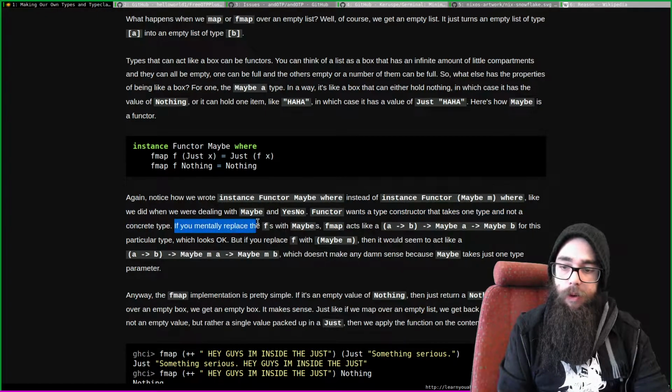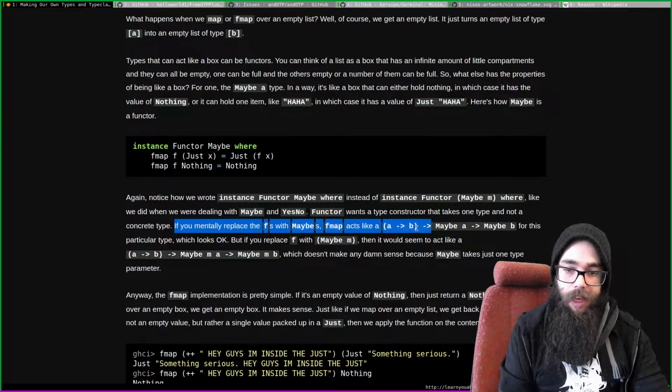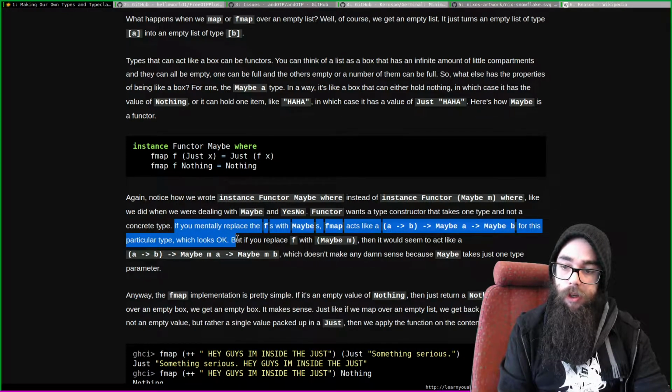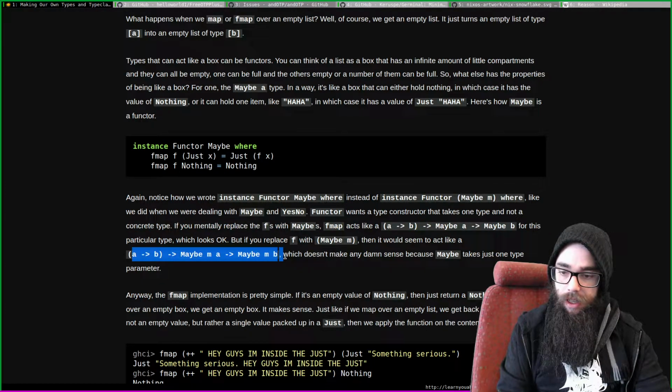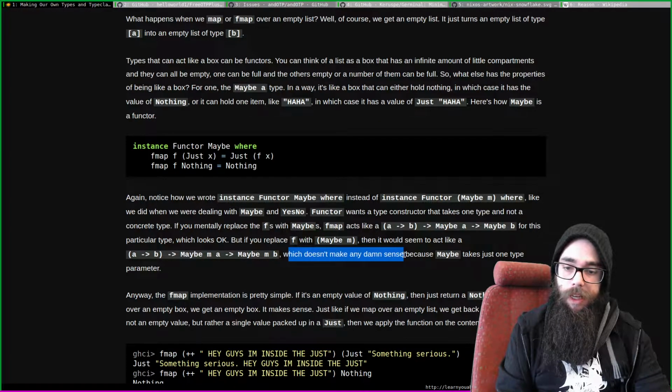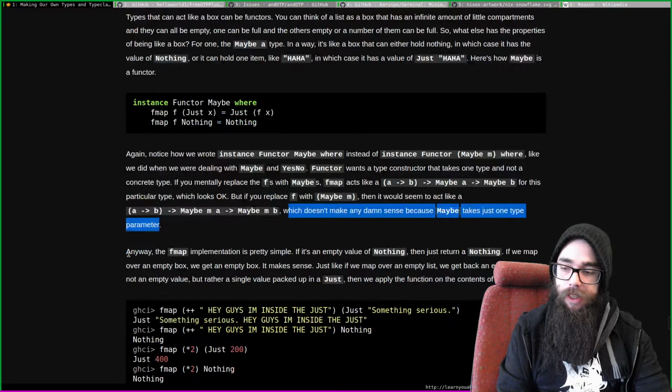If you mentally replace the f's with maybes, fmap acts like maybe A to maybe B. Yeah, exactly. For this particular type, which looks okay, but if you replace f with a maybe m, then it would seem to act like maybe m a, which doesn't make any sense, because maybe takes just one type parameter.